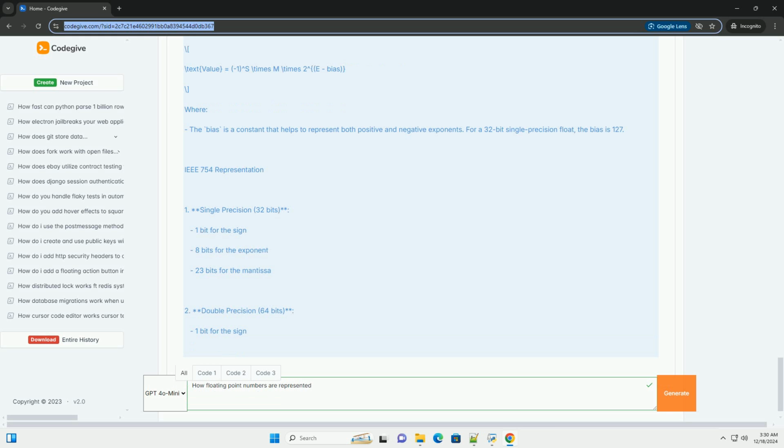1. Sign bit, S, indicates the sign of the number, 0 for positive, 1 for negative. 2. Exponent, E, represents the scale or magnitude of the number. 3. Mantissa, M, or significand, represents the precision bits of the number.